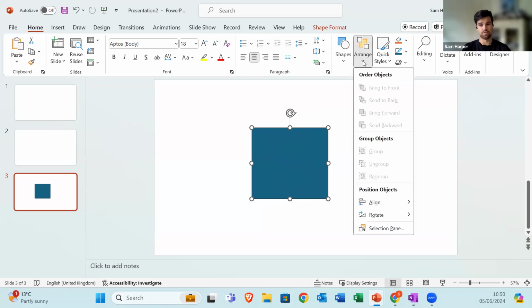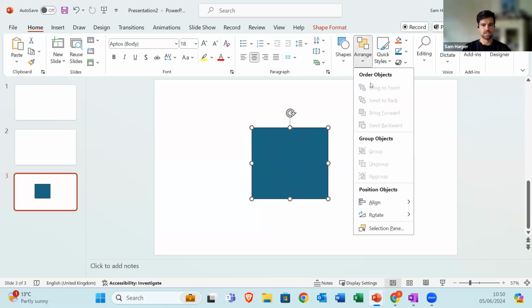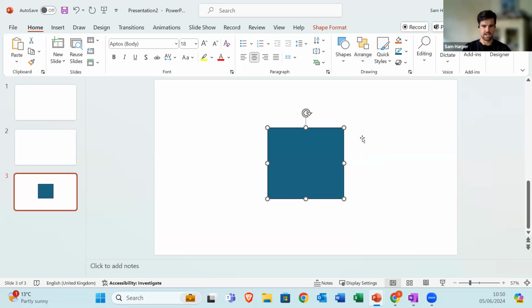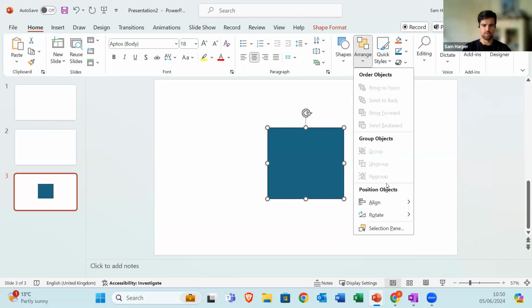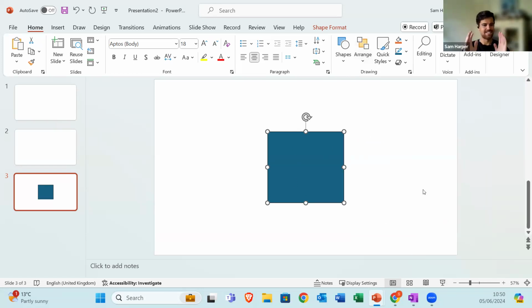Arrange is so useful because if I click on that shape, go to Arrange, go down to Align, I then have these options to align it where I want it to sit on the screen. So I'm going to align it to the center. So that's now in the center. And I want to align it to the middle. And now that is dead center of the screen. So it's just a way that we can align things, keep things looking neat and in place.